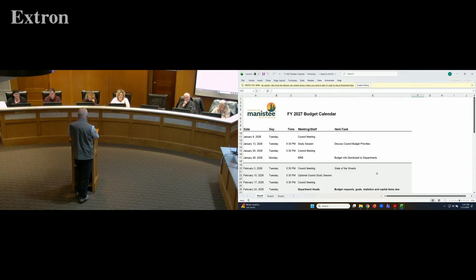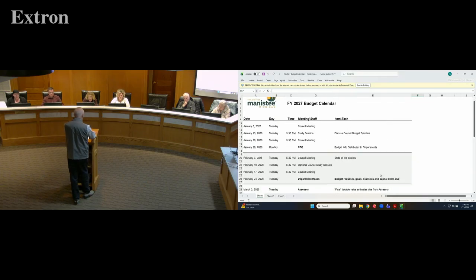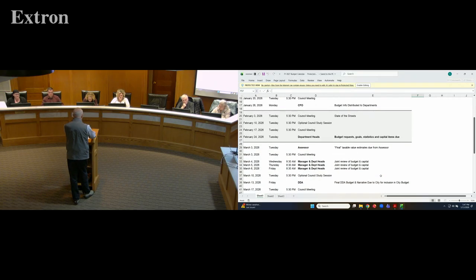The second section is February, when there'll be a presentation of the state of the streets. I don't know that it's February 3rd, or is that what it is now? We moved that back just a little bit. There's an optional council study session, which we don't normally use, but at the end of February all of the budget requests are due back to me from the department heads: all their capital items, operational requests, additional personnel requests, what have you.